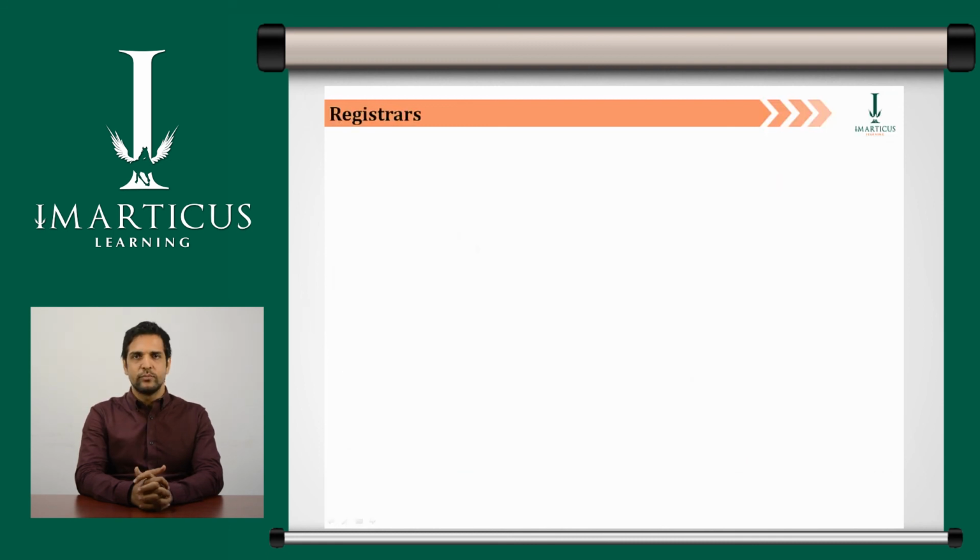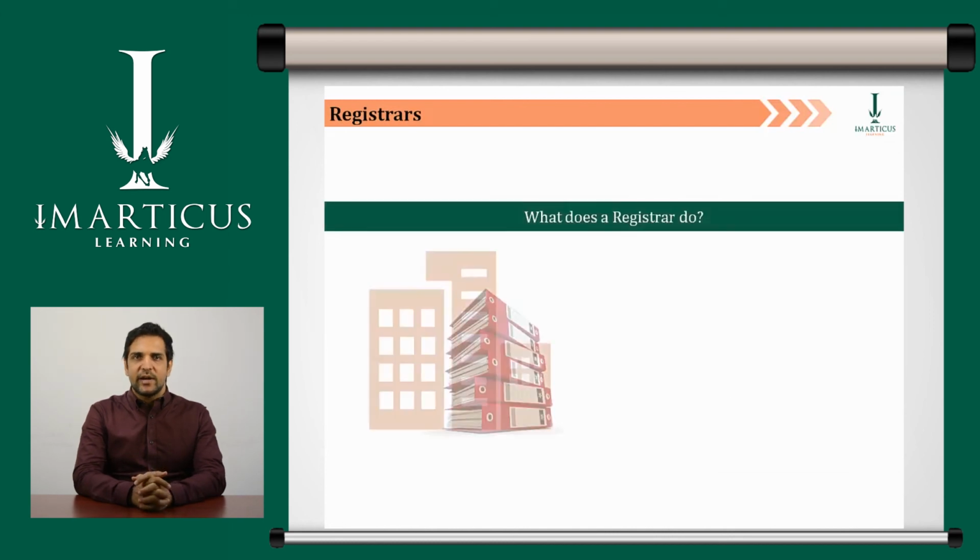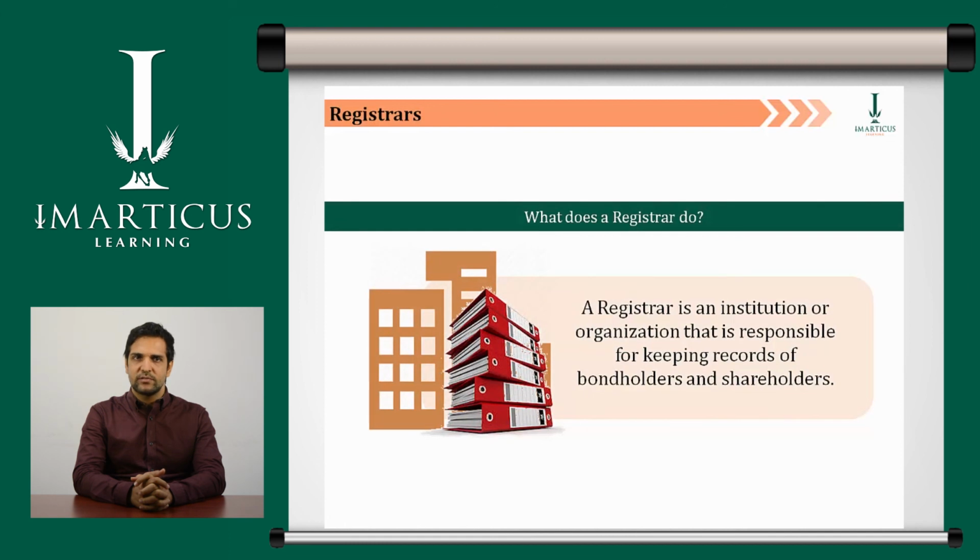So, what does a registrar do? A registrar is an institution or organization that is responsible for keeping records of bondholders and shareholders. The registrar is responsible for tallying and analyzing the applications. They execute the procedures decided upon for provisional allotment for submission to the issuing house. Upon confirmation of the clearance of the allotment proposal by SEC or SEBI or the governing body in place, the registrar sends out the stock certificates to successful investors. Finally, they verify ownership in the dematerialization process.